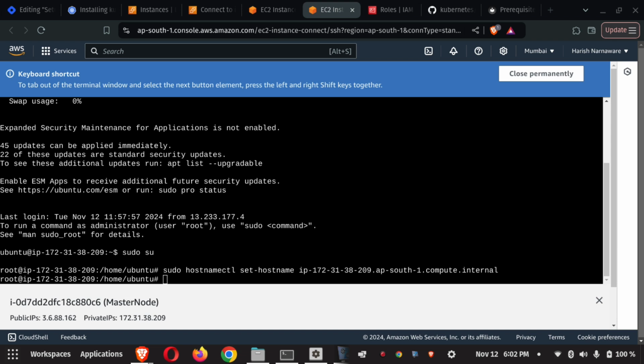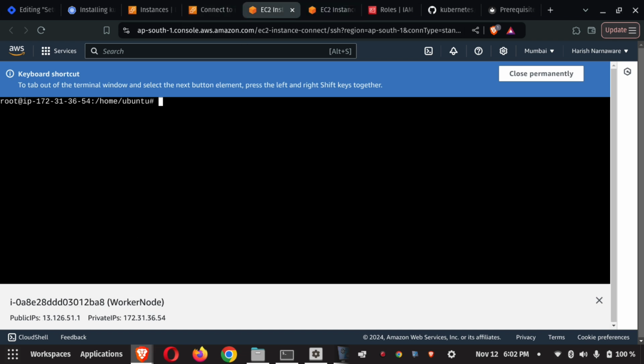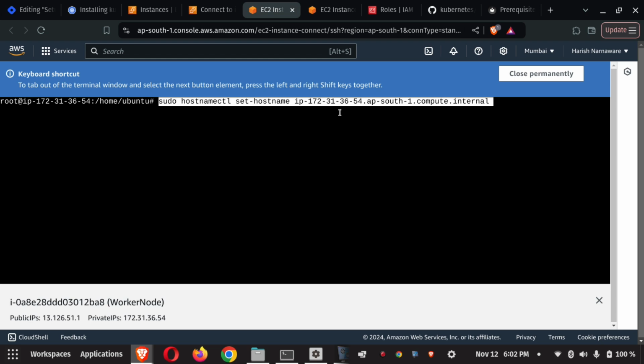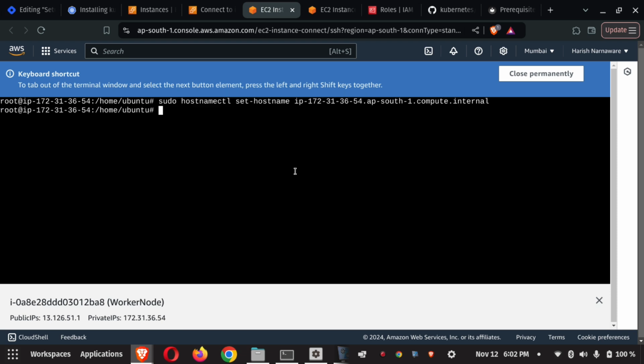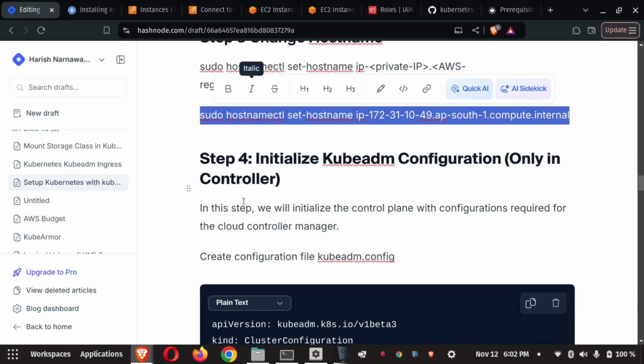So I have to run the hostnamectl command on my worker node. This is the command, and 54.36.54 you can see is the private IP. So this is the worker node IP. The host name is correctly set up. You can also confirm with the hostname command. So yeah, changing the host name is done.